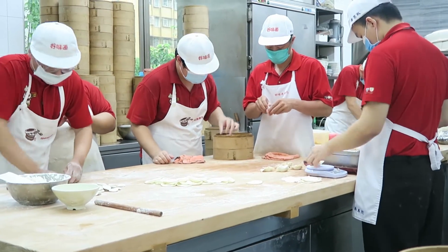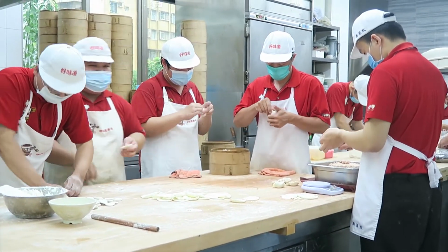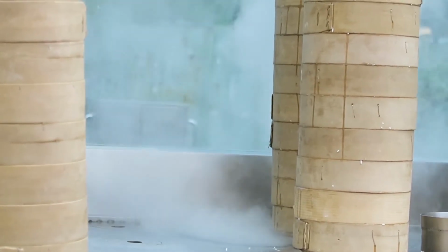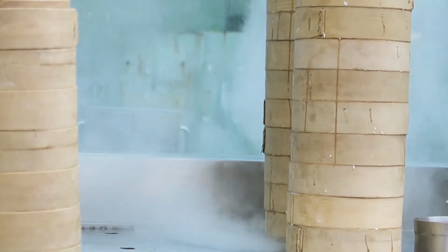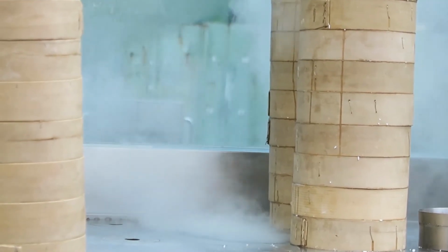The dumpling master cooks continue working until they fill up a bamboo steamer, which is a special container for yummy dumplings. The cooks put the bamboo steamers here, where the dumplings are cooked by a steaming process for 15 minutes.